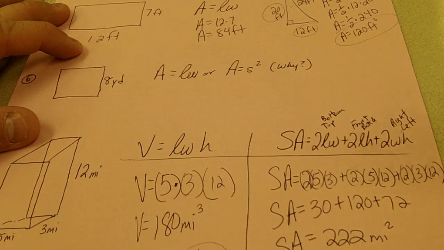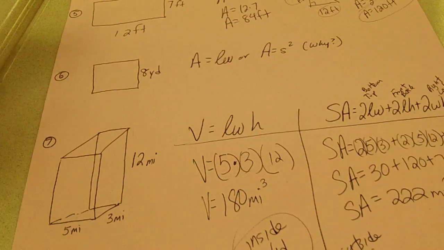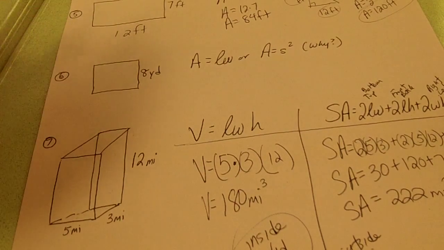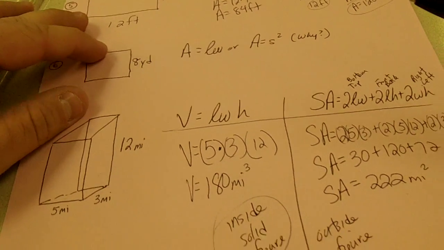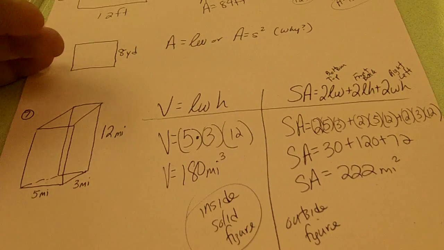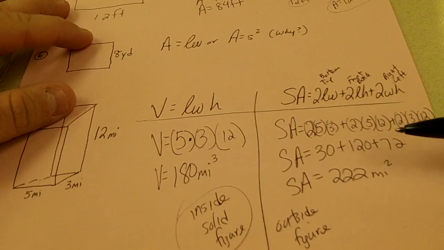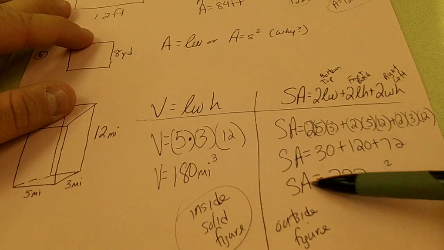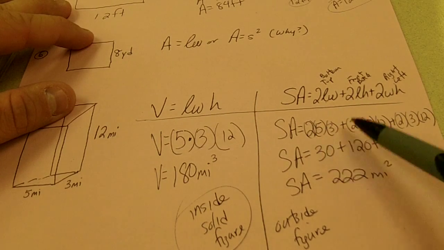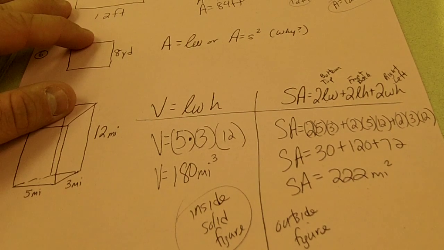This is area. We're trying to find the area of all of these faces. Each of these faces is a 2-dimensional figure. And that's how we come up with an answer such as that. It's not a very difficult concept, but it is kind of work heavy because there's a lot of numbers that go into it, and there's a lot of operations. One good reminder might be to follow the order of operations when you're doing this, because we have to do all the multiplication first before we do the addition, and then we come out with our answer.